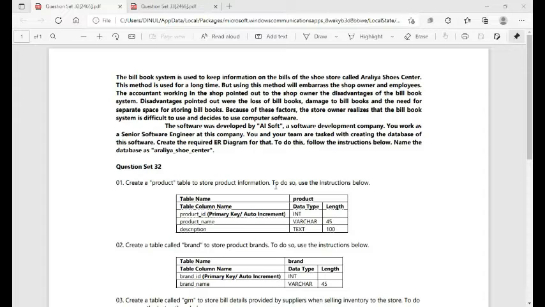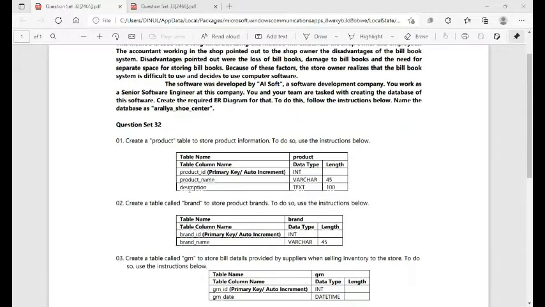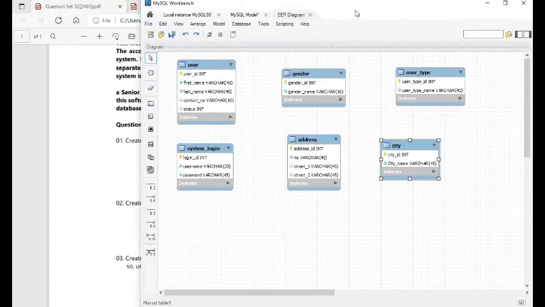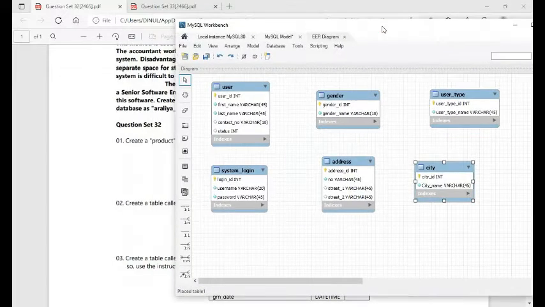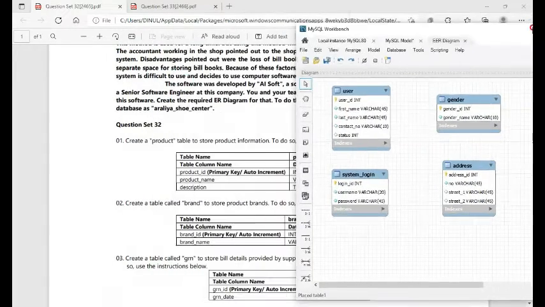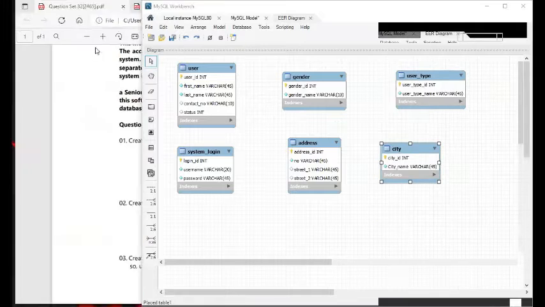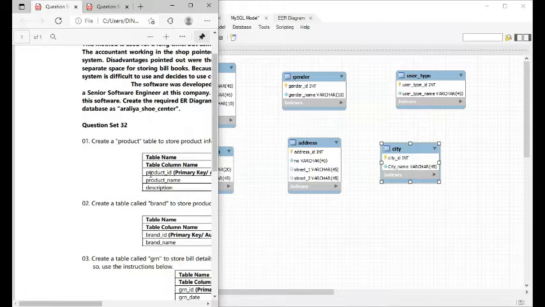So we are going to design a table which has 3 columns, with the first column having the data type int, the second column having the data type varchar, and the third, description, having the data type text, because it's a lengthy column. Okay, now I'm going to open my MySQL Workbench. I'm going to share the screen like this, so it's easy.